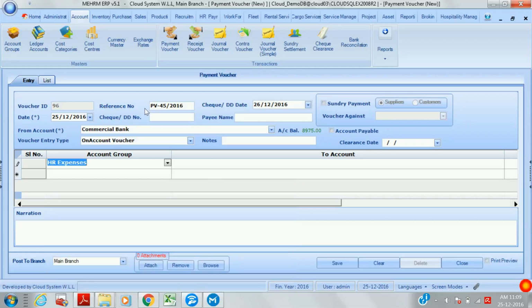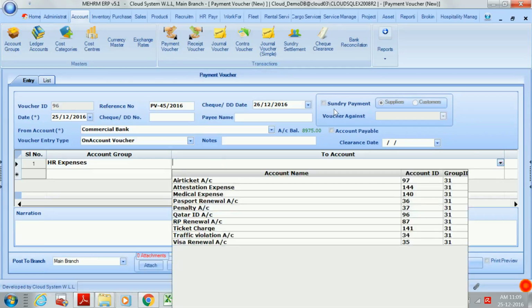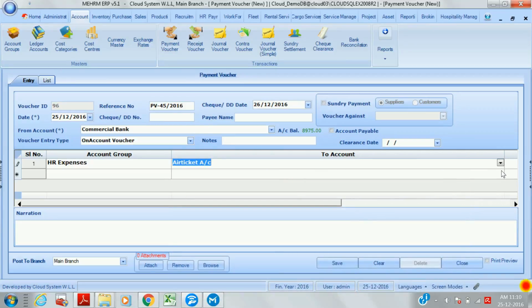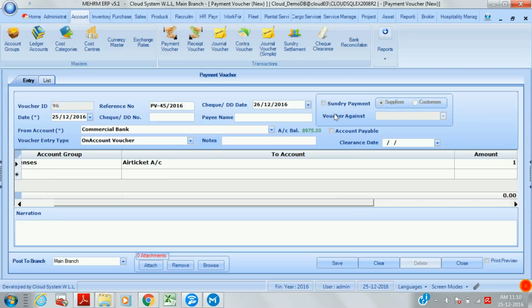We can select the group HR expense. We can create the air ticket. We can give the 1000.